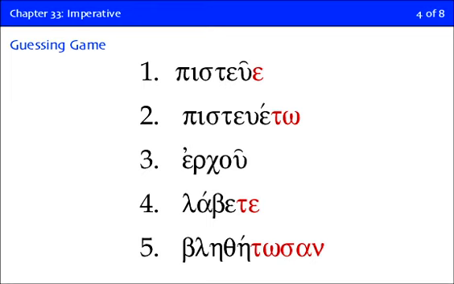So if you saw bleithetosen, something to, te, tosen, okay, you know it's a third plural. You look at the bleithe, and you know you are in an aorist passive form. So you know that this is an aorist passive imperative, third person plural. Okay, how do I say that? See, third person will be let them. The verb is balo, throw, but I have to make it passive. Let them be thrown out of class. No, just teasing. Just teasing.